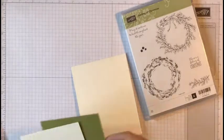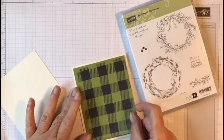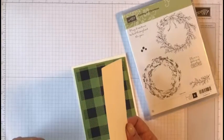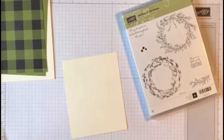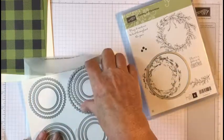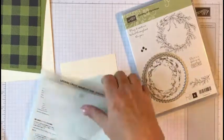On the outside we've got a little layering mat cut at four by five and a quarter — this is the Designer Series Paper in red, green, and black plaid. This one is cut at three and a quarter by five. Then we've got a piece of Very Vanilla that we're going to stamp on and cut out. We're also going to be using the Layering Circles Framelit dies — the largest of the two: the scallop die and the circle die. Let's get started.